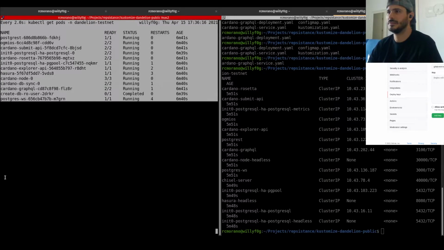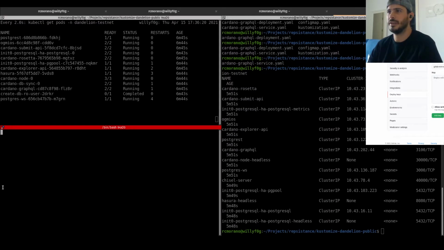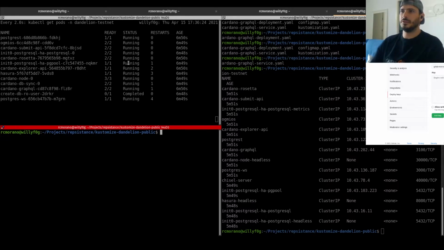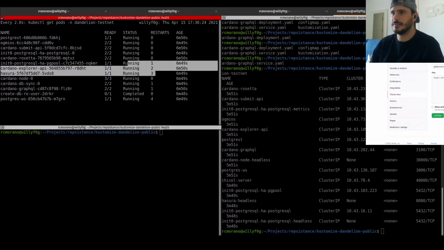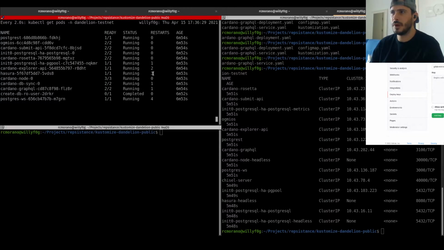Okay, so now this is running. It took like 5 minutes. There are some pods that got some restarts, for example, Hasura will try to connect to Postgres.